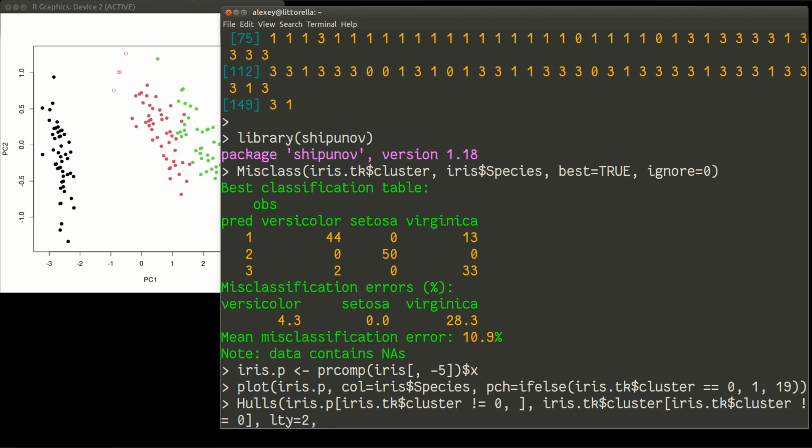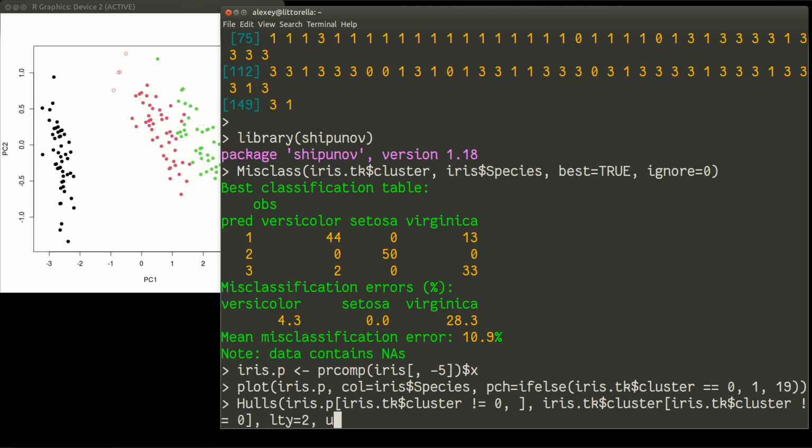And also the colors will not correspond with the original colors, simply because numbers and names of species are not strictly corresponding. Function misclass is able to avoid it, but when we do hulls, we need to do it manually. I'm sorry, but I simply use some predefined colors for that, because I found this combination looks good, and I will tell you how to make colors corresponding with the color of dots.